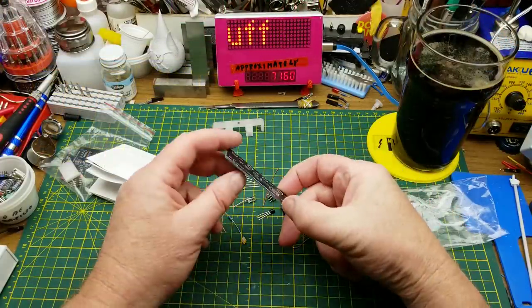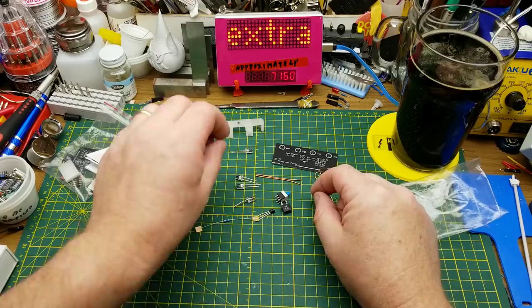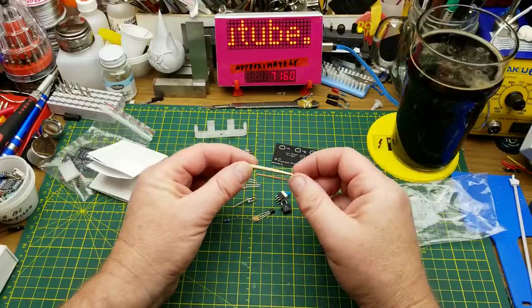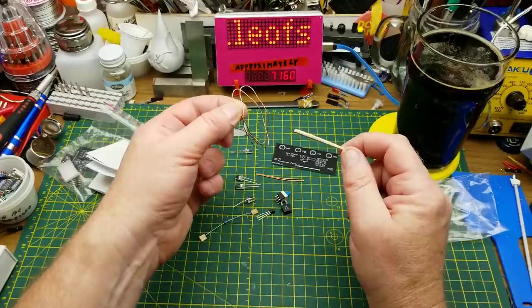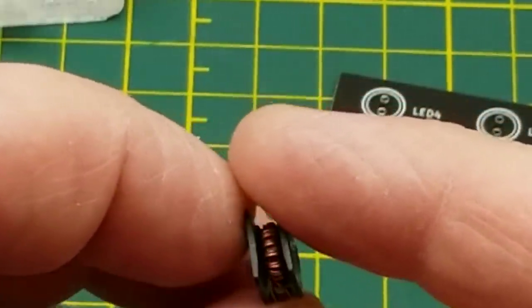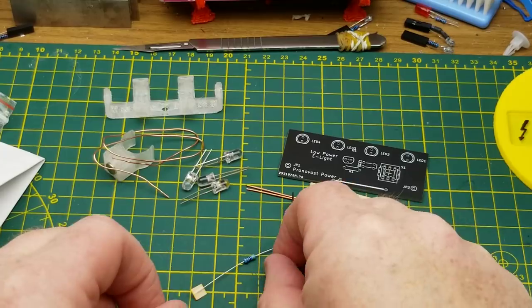In addition to this little circuit board — nice, heavy, thick circuit board with black solder mask and white screen printing — there are a couple of different bits of wire. Two shorter ones are supposed to be used to make the battery terminals, and this one you're supposed to use to wrap your own inductor. This little bamboo cooking skewer is actually a form to wind your own inductor around. There's also a power switch, a little transformer on a ferrite ring — just a one-to-one transformer — four LEDs, a single resistor, and a single transistor.